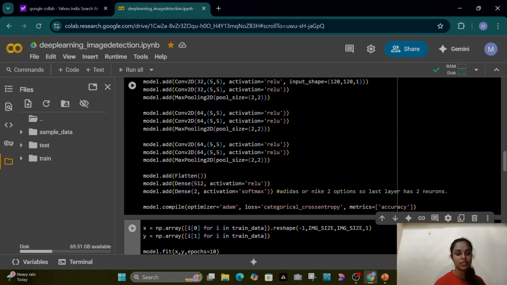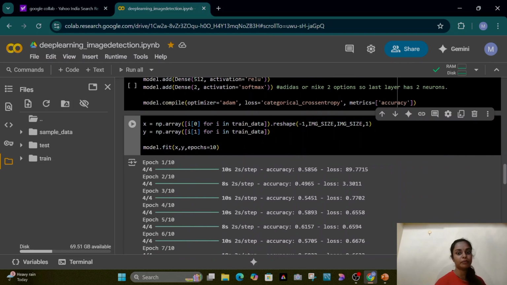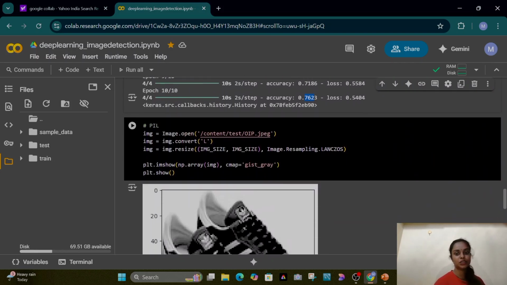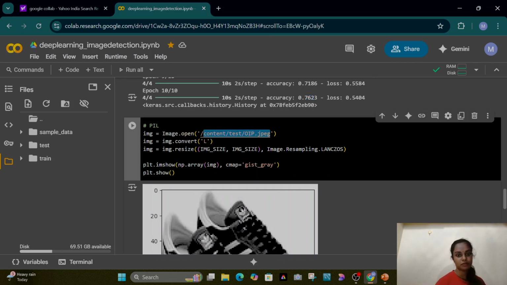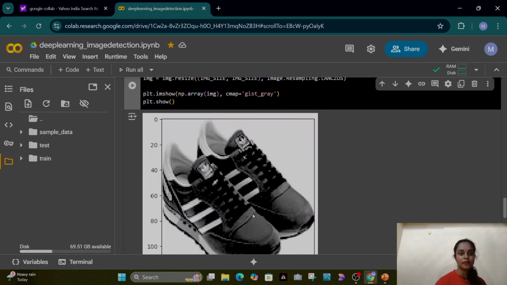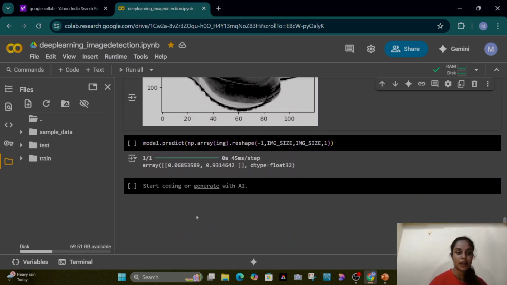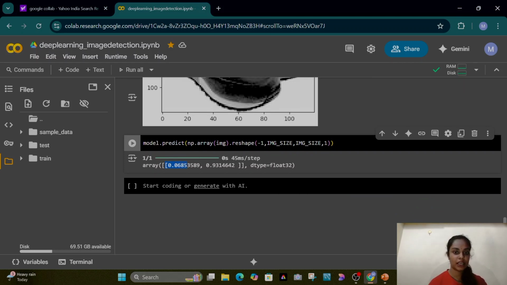Now, since our model is trained with the Adam optimizer, let's test with the predict function. For testing, I'm taking the path of this image, and I'm converting the image to gray color again. After that, I'm testing using the predict function. Here we can see that the output is 0.068 and 0.93.